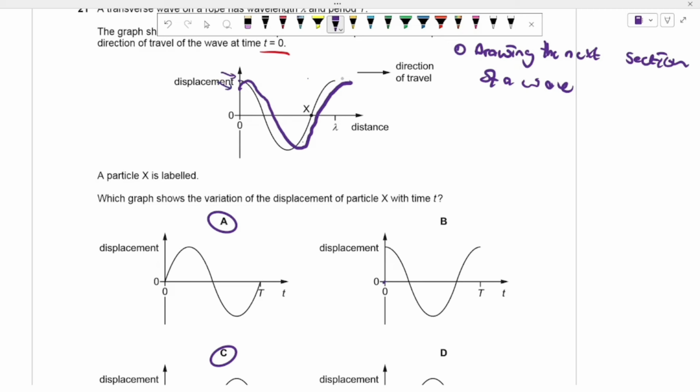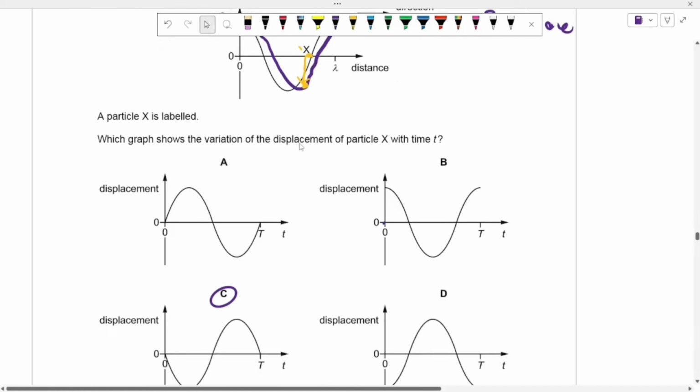The same is going to happen here. If this was like this, it's going to give its maximum to the next particle. If this one was here, it's going to give its maximum to the next particle, because after this, it's going to go like this. So if you look at this, let's look at X together. X was here. Is X here? No. It is clear that X has moved down to this point. So X is going to start at a very high point, then X is going to move down. So the only logical answer would therefore have to be C.